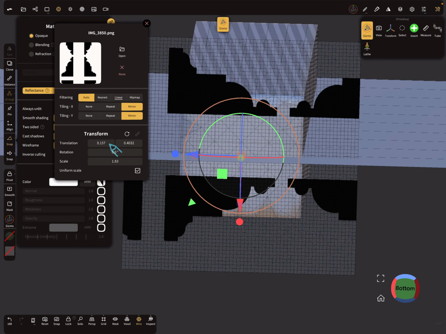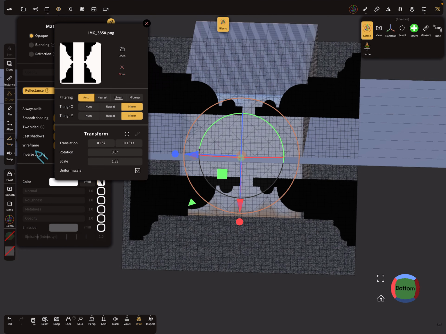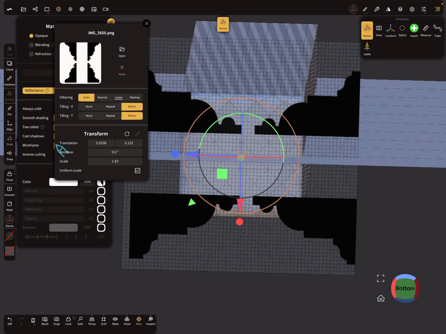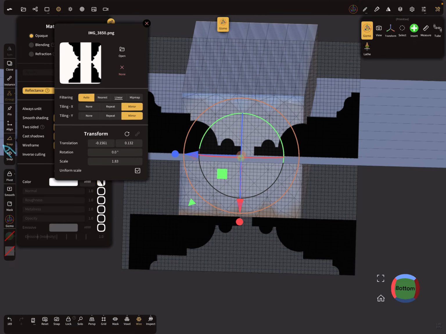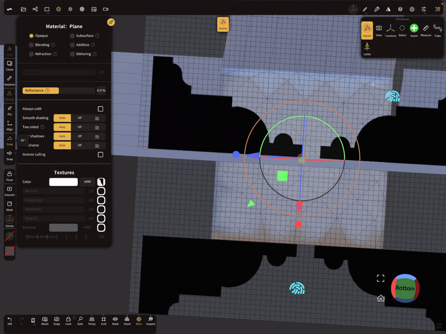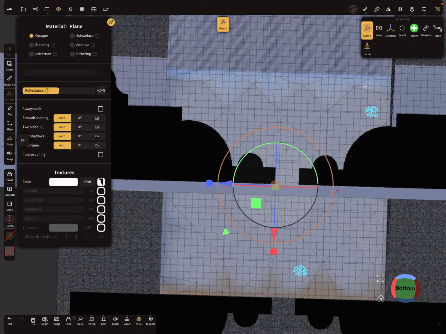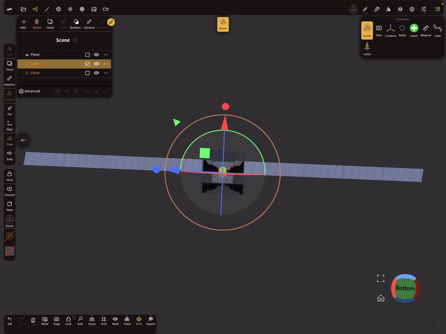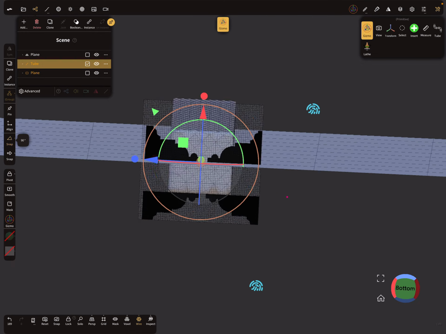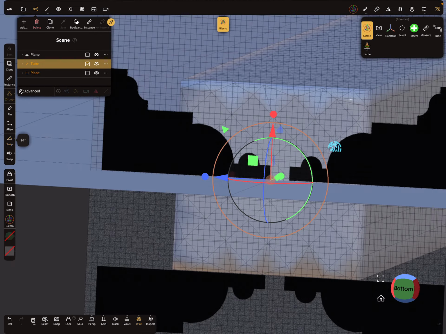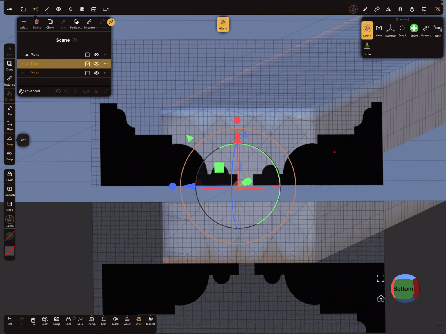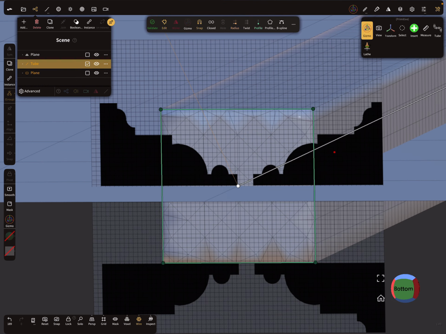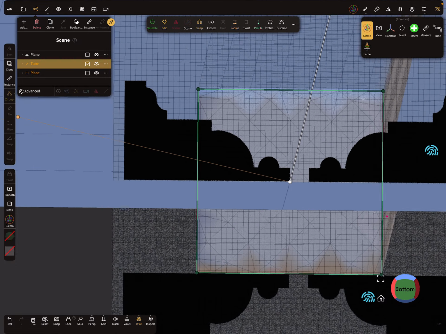And here you can now place your texture, something like this. And the next thing is you can select your tube and edit the profile.